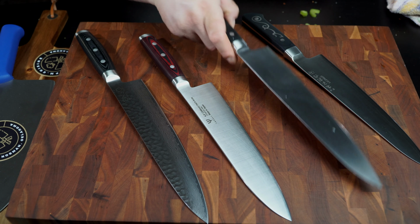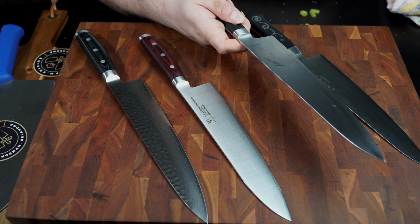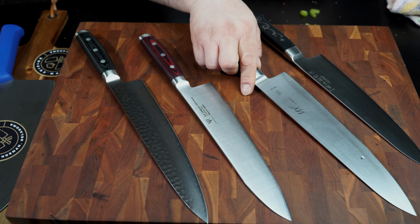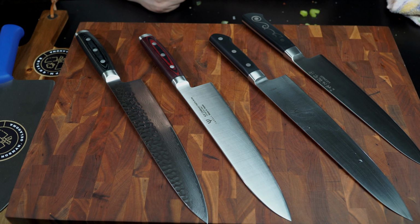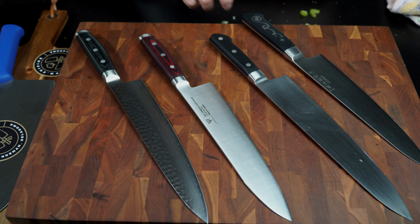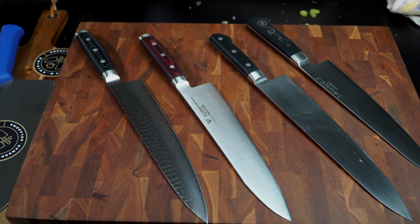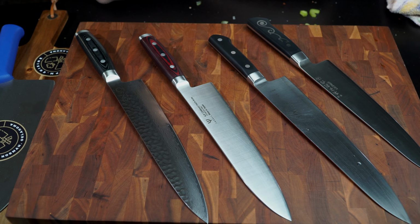If you're trying to save money, I think if you get the MX3, give it a shot, you're gonna love it. You're not gonna tell any difference. The only thing that you might come across is the fact that it says Mercer on it, as opposed to Yaxel or some other Japanese brand. And so people might look at that as a negative.